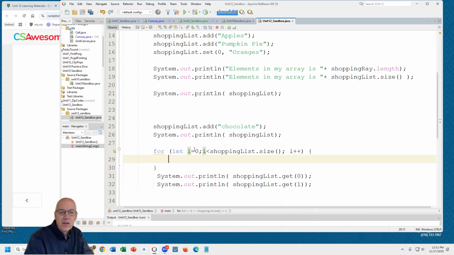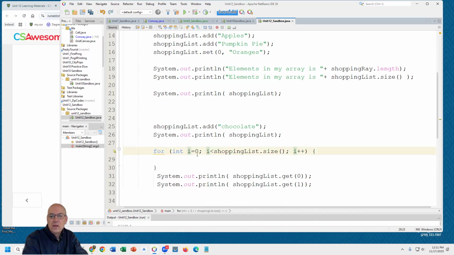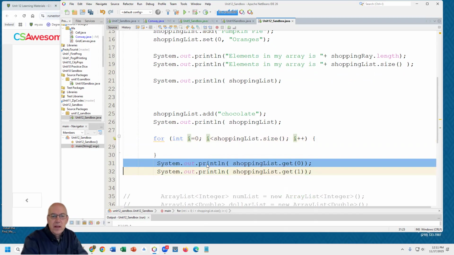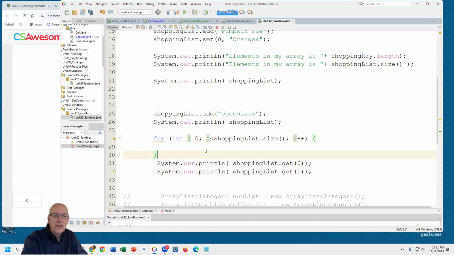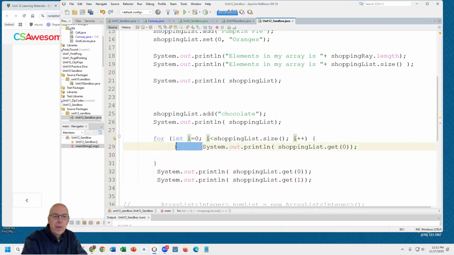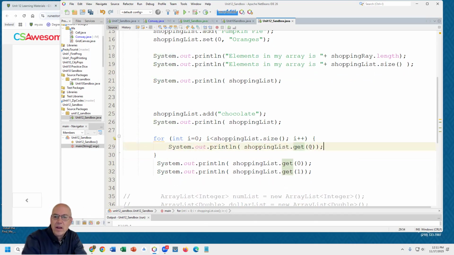So that's our standard loop that we can use to loop through them. And then I'm going to put this print statement inside that here. But rather than printing off 0 all the time, I want to print out the ith one each time.